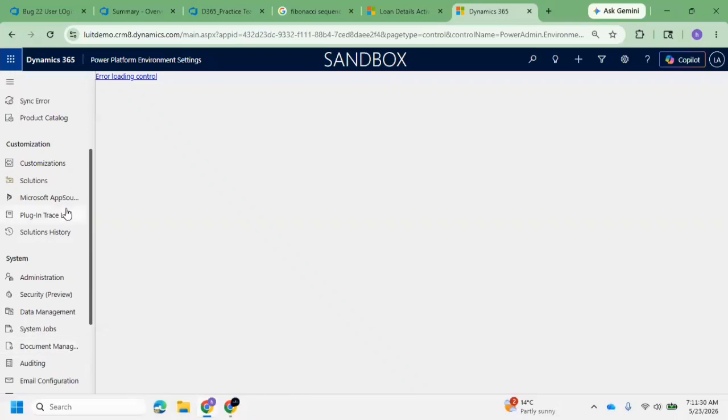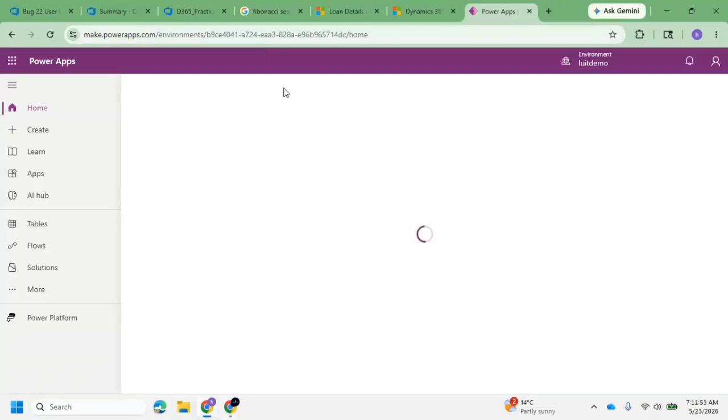So we can open it from the solutions too. Let's go to Maker Portal. This is also not working. So this is my environment.